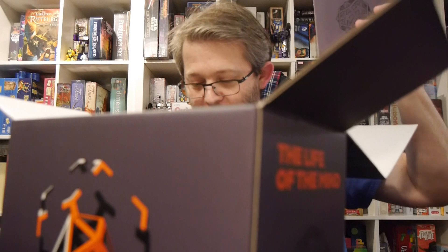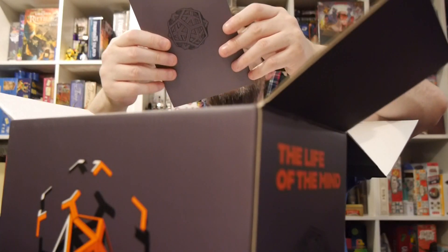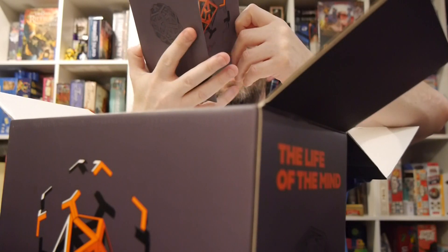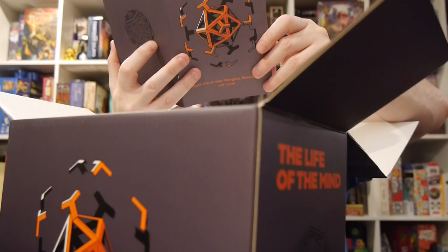I want to start off by saying that the box itself is really, really nice. There are a lot of subscription boxes that are really chintzy — this one is super nice. Like, the box itself is solid. So we got Curiosity Quarterly. I guess quarterly stuff. It's a little magazine or book, some reference material.